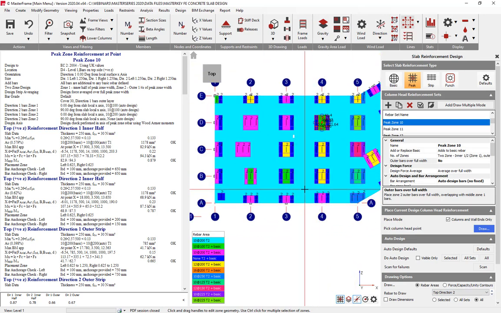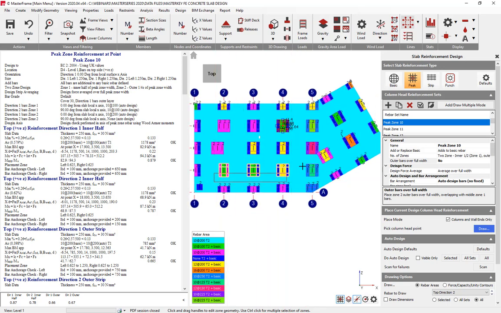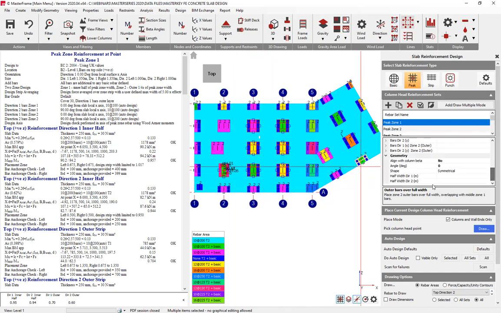Obviously at this point you might be tempted then to spend some time, and you should spend some time, looking at the rationalization of this reinforcement. We could look at this and say, okay, well actually we would like all of these to be the same size and the same amount of reinforcement, and we can just hold the control key down and continue to select more of those. And for all of those zones, I could very, very easily come down and say, well, actually, yeah, they're all the same size.